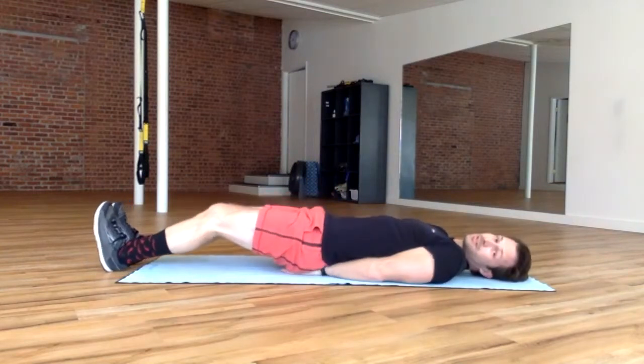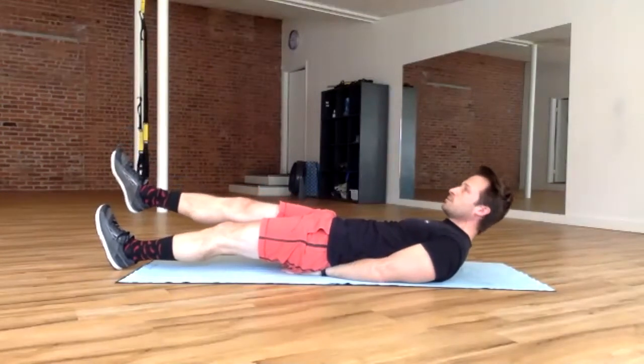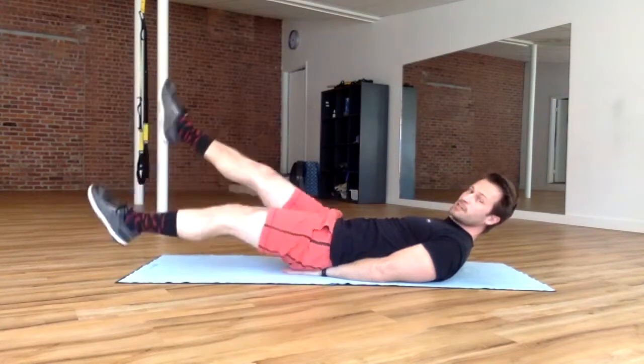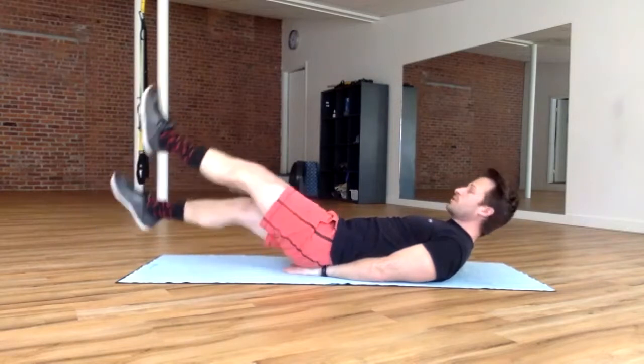Cool. So putting your hands underneath your bum, you're gonna straighten out both your legs and raise your chest, your shoulders off the mat with your neck extended. We're gonna do flutter kicks. So you're keeping your core really engaged, and every two is one. So it's like 1, 2, 3. We'll count to 40.